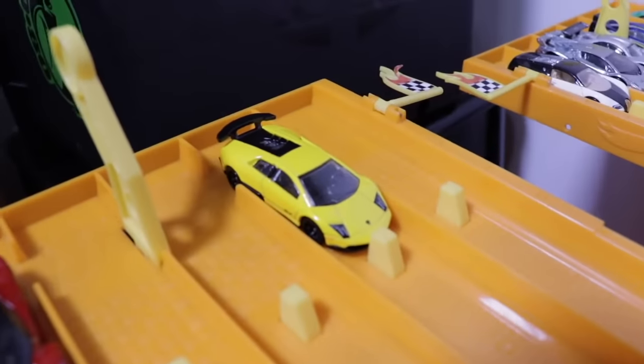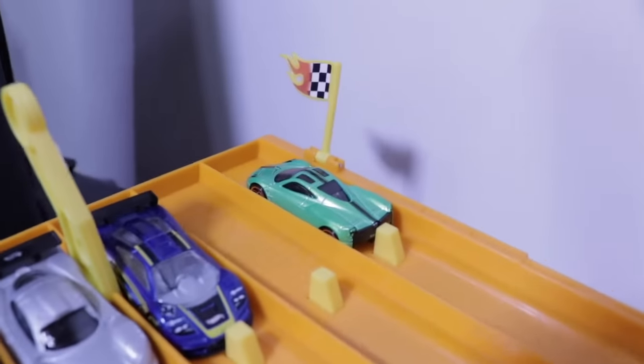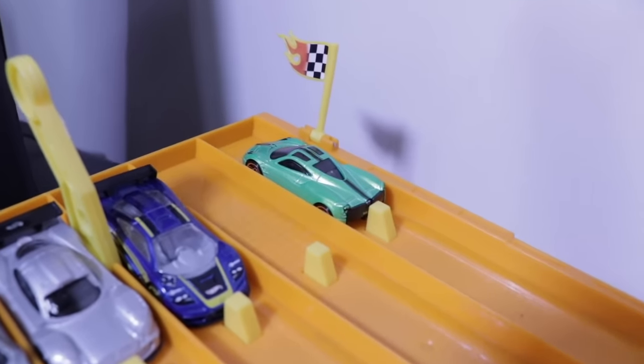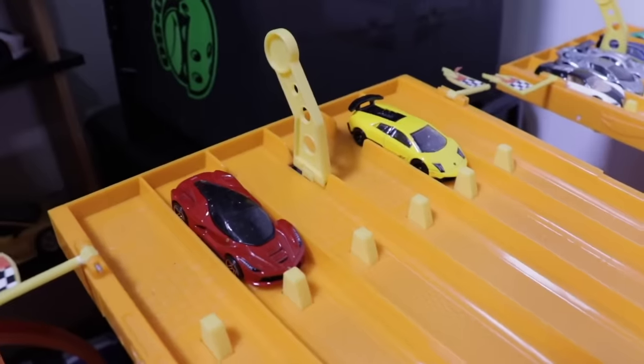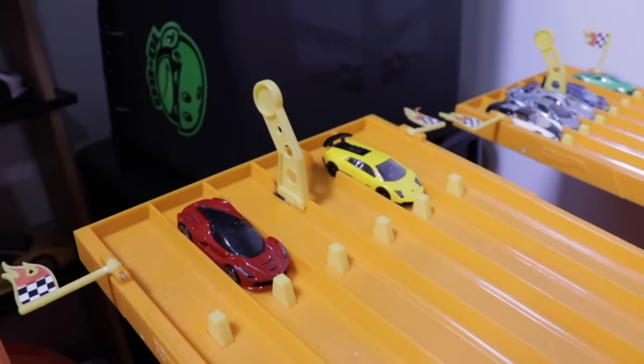And the Lamborghini SV is your winner against the Pagani Huayra. Huayra is now facing backwards. You are a loser. Sorry, buddy. But now we are moving on. And it is the Ferrari LaFerrari versus the Lamborghini Murcielago SV.